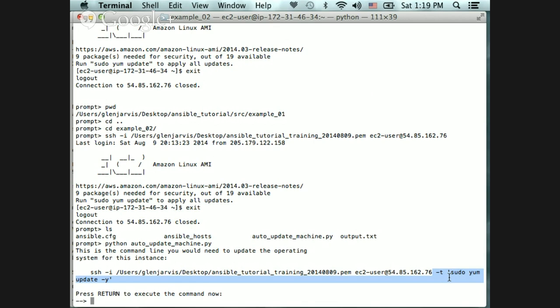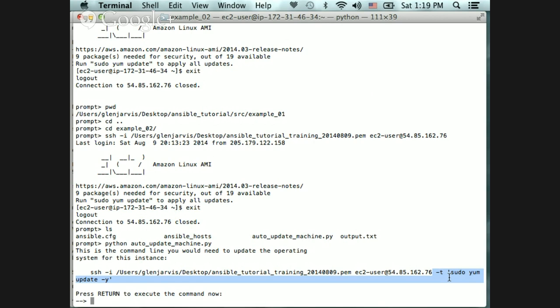because it doesn't matter if it's AWS, it doesn't matter if it's Vagrant, it doesn't matter if it's an open box, any of those things, as long as you can SSH to the box, just like this, then they will all work. All right, so what this command does is it actually tries to SSH with -i, the key, username, and the host, but then it tacks on one new thing, and that is execute this command from a shell. So the command is sudo yum update -y. All right. Does this make sense?